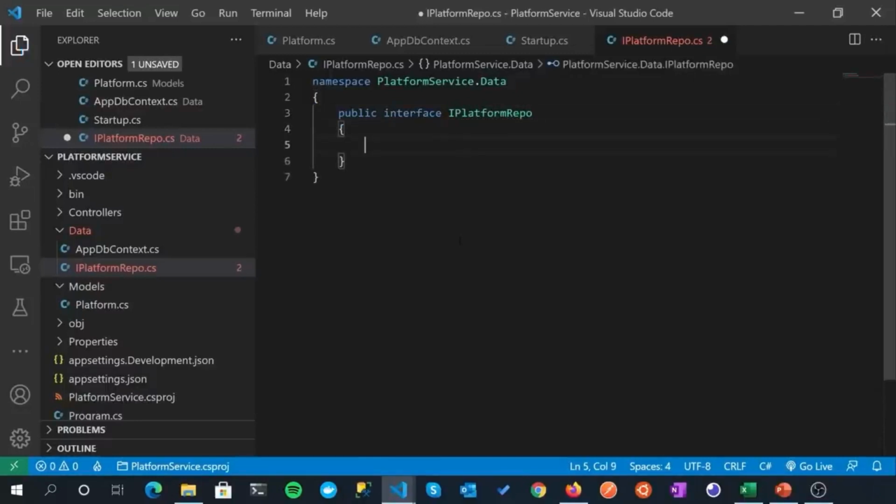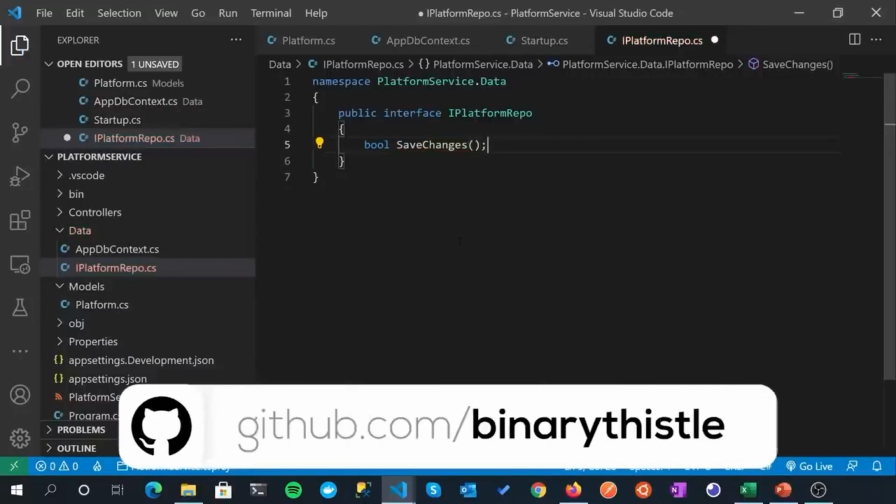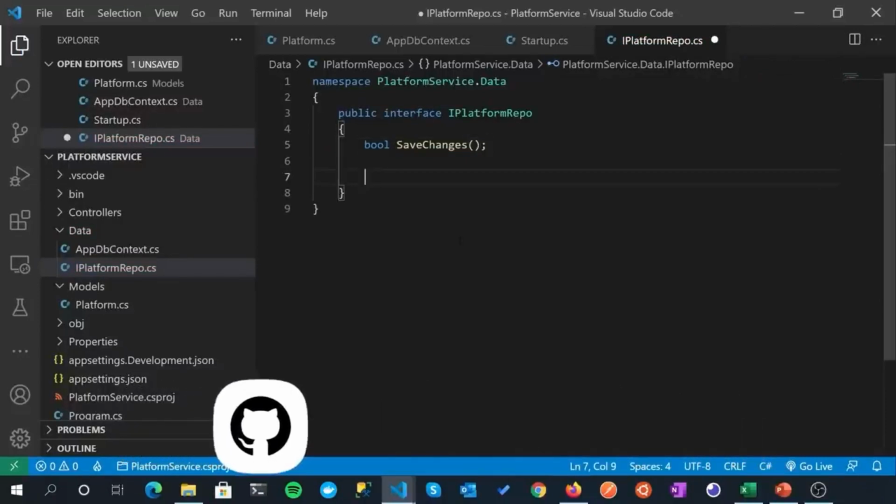And then all we do in here is specify the method signatures effectively. So the first one, and if you've done any Entity Framework Core stuff before, you'll realize what this one is for, but basically we need to save any changes that we make. So whenever we add stuff to our DB through our DB context, adding it or deleting it is not enough. You actually have to save those changes. So we'll need to put something like that in here, and you'll see how that works when we come on to doing the concrete class.